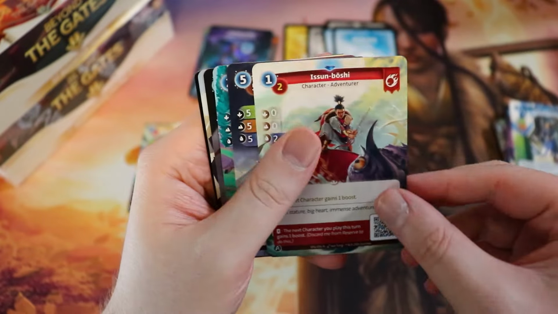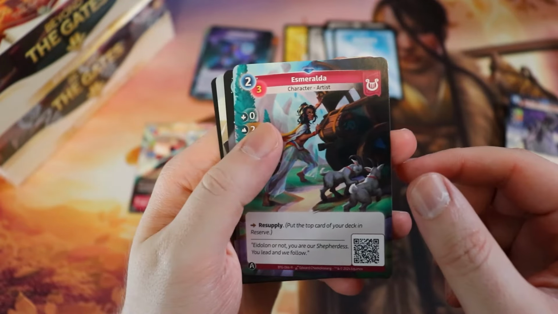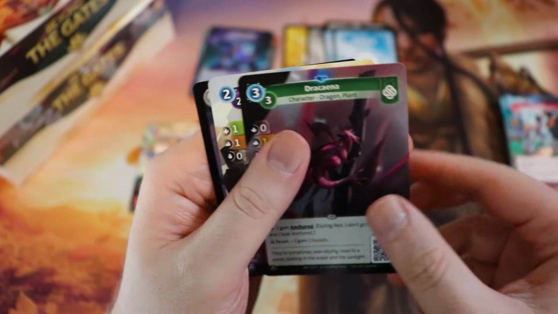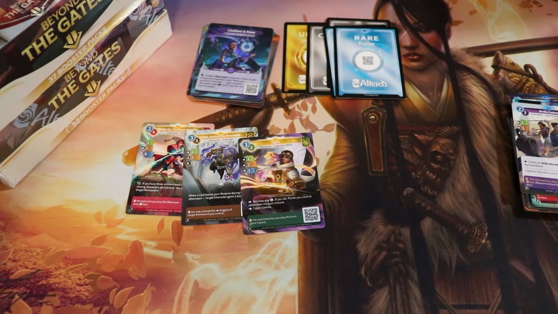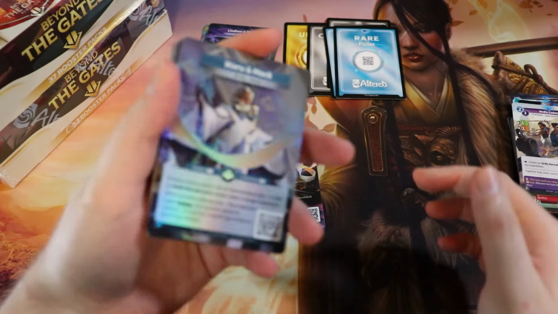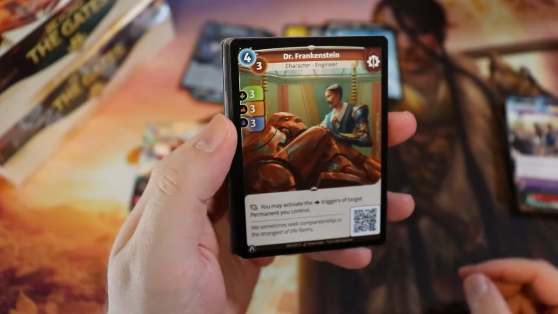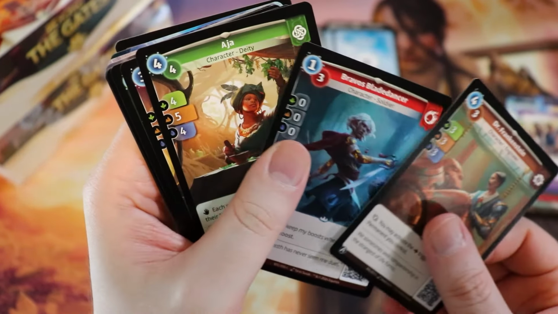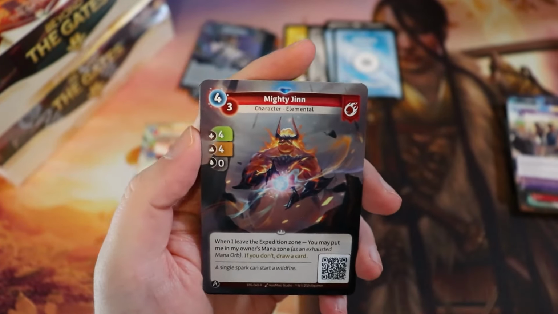Isan Boshi. It's a rare. We have Amale, Esmeralda, Dracana. This is a character dragon plant. Oh, interesting. Ortis Cadets. It's really cool. I'm seeing a bunch of cards that I didn't see in my first 2 boxes, which is great. Between my first 2 boxes, I got almost 2 of most of the things. We have Waru and Mac. Dr. Frankenstein, Victor Vaughn, Bravos Blade Dancer, and the art in this game is quite good. It's got a much more colorful style vibe, and like I said, I kind of dig it.